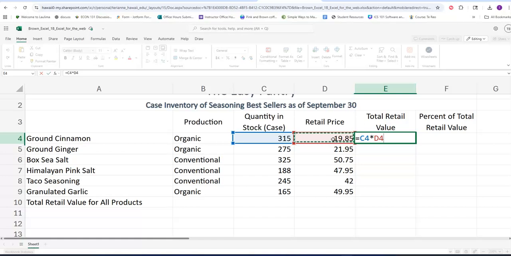And then what we need to do now is to go up to our formula bar. So your formula bar here, notice it says equals C4 asterisk D4. This is exactly what we've typed in the cell. And on the left, we're going to click on this green check mark button.